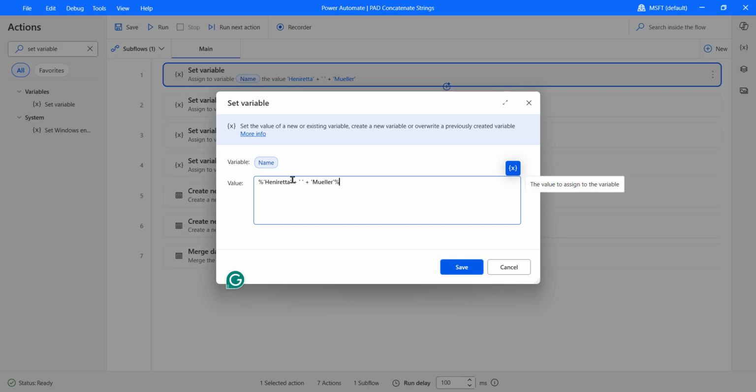Percentage, Henrietta inside the apostrophes, plus. With the plus operator we concatenate in a Power Automate Desktop flow. With the help of this plus operator, we concatenate these two text strings, and within single quotes I have provided the space, plus, and within apostrophes Muller, and close the percentage.